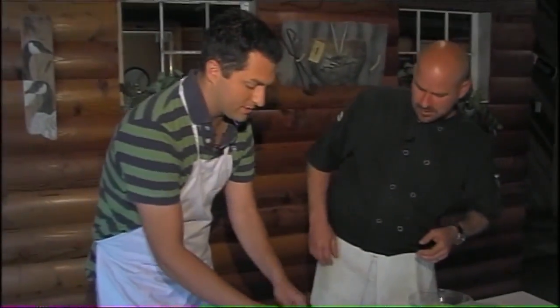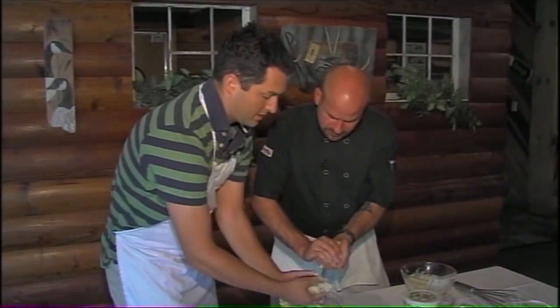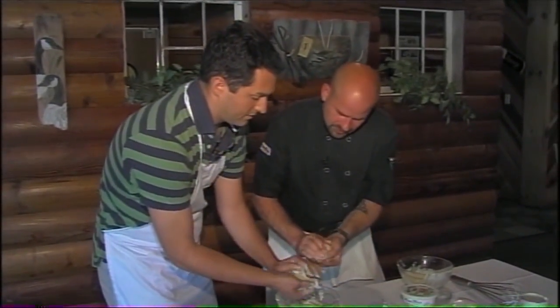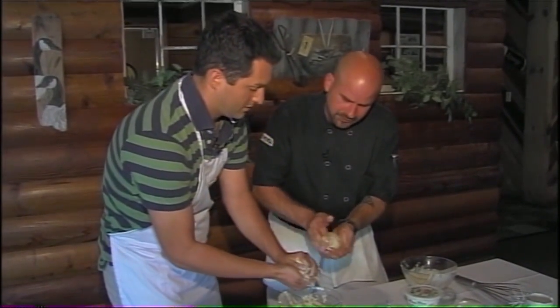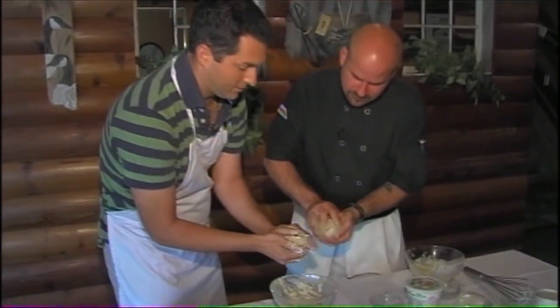So time's ticking away here, so now what's the next step? I've mixed all that up and clearly made a mess. Next, we would take the meat and the mix and just kind of clump it together here. And make sure you press it real tight because there's not a lot of breadcrumbs, so you're going to need something to keep it together, so you just clump it. Okay, and then when you're done with that, what do?